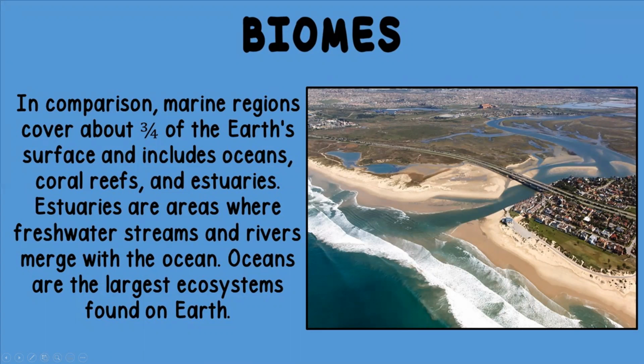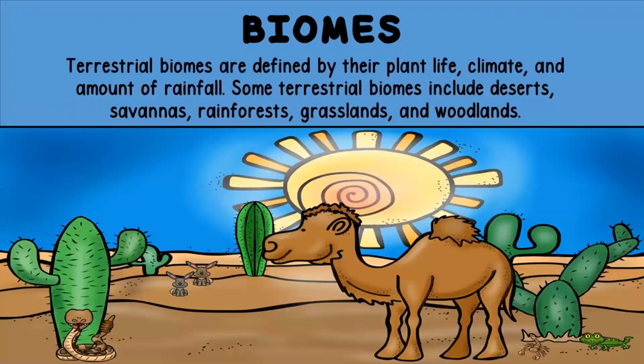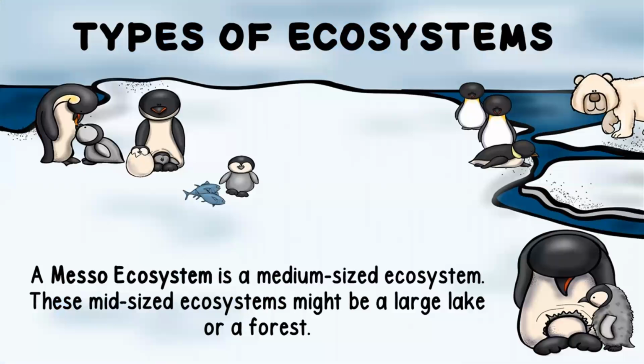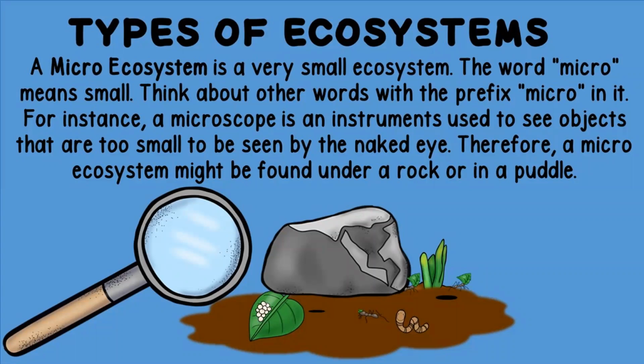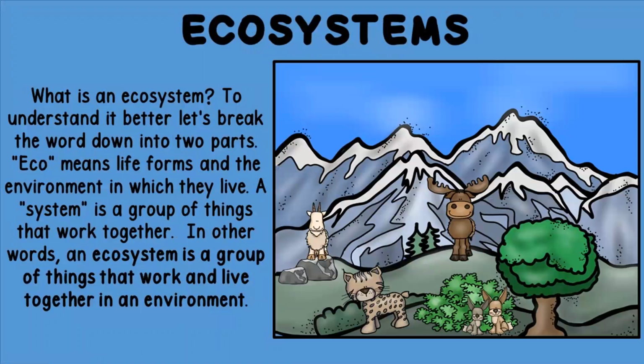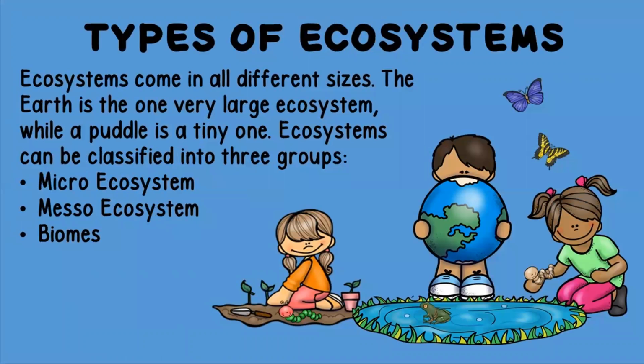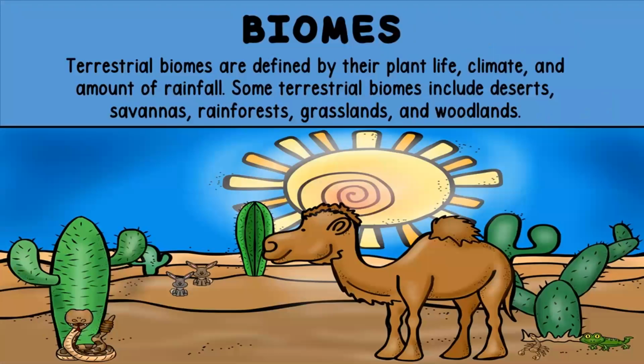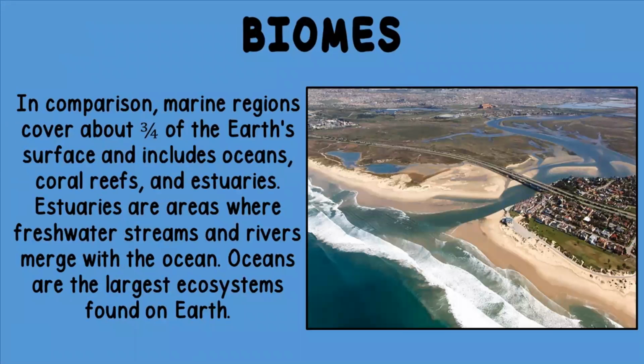So we are going to stop here because the next part of the slides is shifting gears a little bit, and I want to make sure that we focus on the types of ecosystems and biomes. So where is the beginning? Past it right there, types of ecosystems. So everything in your next Google form will be from this slide all the way until the estuary slide with the ocean. If you have any questions, just let me know.